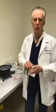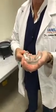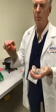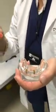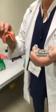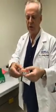We're also able to use these dentures when you want to place dental implants. You can take the denture template and place 2 implants into the jaw, and then immediately take the denture template and through the same process embed the attachments into the denture. This is a Larell denture that was made for this model with implants. After about 20 minutes starting, we're able to have a denture that snaps in and is rock solid.